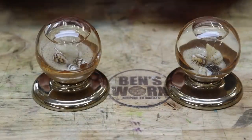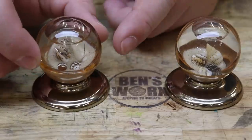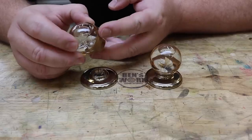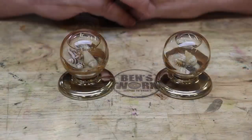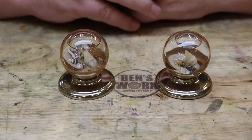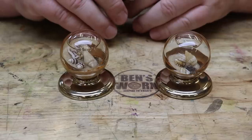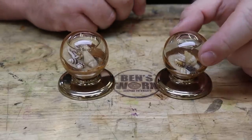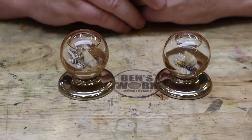Well, they almost look as good as the day I cast them. Except for this one here — I've noticed that there's a crack running up the inside of the glass. Now it doesn't look like it's causing me any problems; there's definitely no water leaking. So I think we'll be okay. I guess we're all a bit surprised that these didn't grow anything. But I think the reason for that is because these don't see any sunlight. So I think what I might do is take one of these knobs and leave it on the windowsill, and then we'll check back a few months later and see if we can get anything to grow.